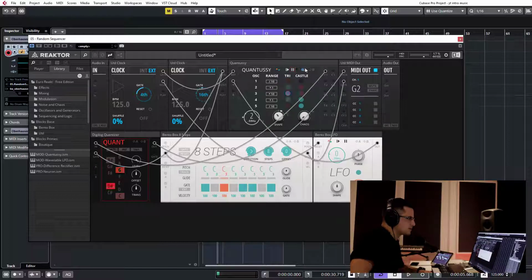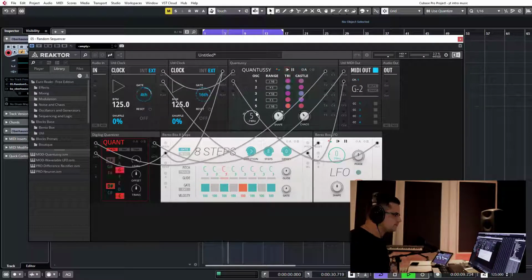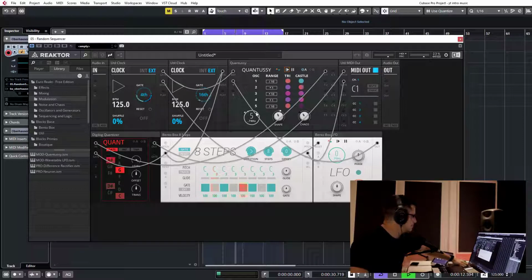Click out of that. Oh, and there seems to be an error in this one. You need to make sure you disable that reset button. Let's just double check. Okay, there we go. I don't want it to be accepting mod data on that reset, otherwise it's not going to be randomizing stuff correctly for us. Let's play that back and take a listen. Cool, so that's a completely random sequence that we have coming now.